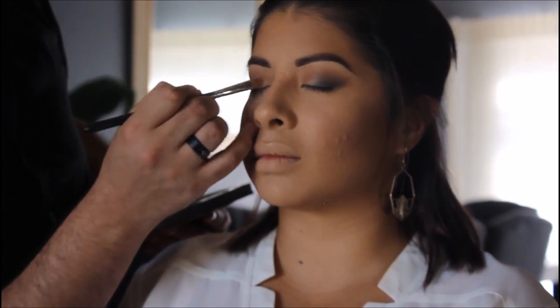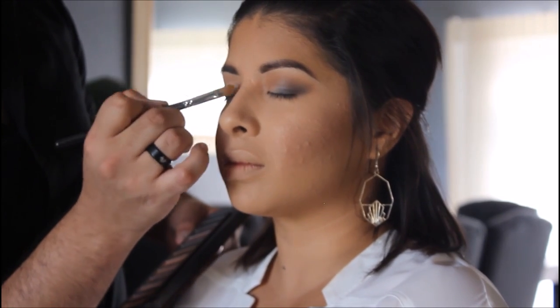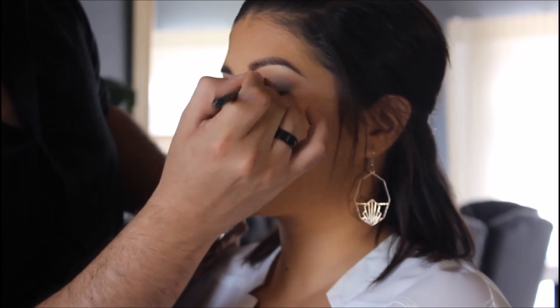After I finish blending out the black, I'm going to go back to the Urban Decay palette, and I'm going to choose the gold shade, and with a synthetic flat brush, I'm going to just pack that on all over the lid, that way the black can kind of tone down a little bit, give it some nice sparkle.